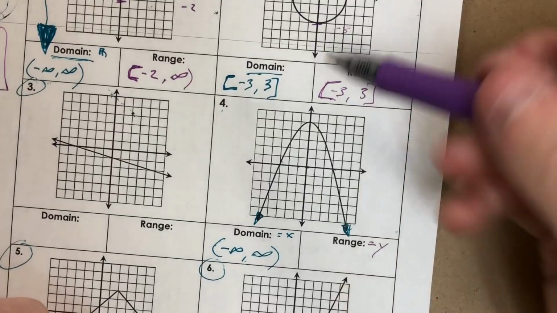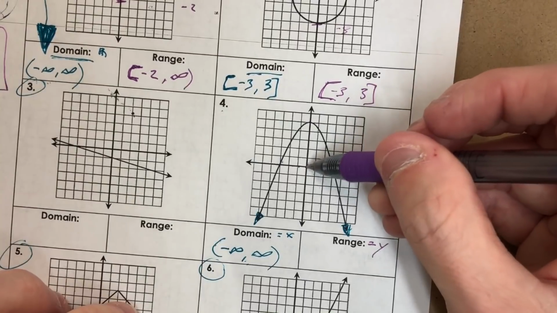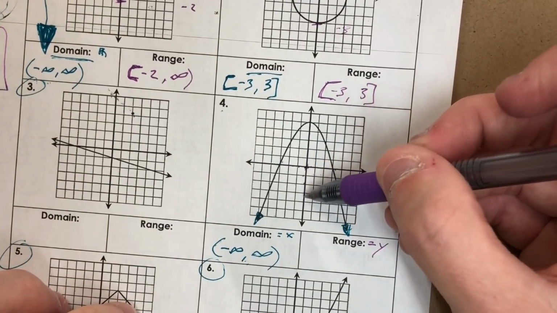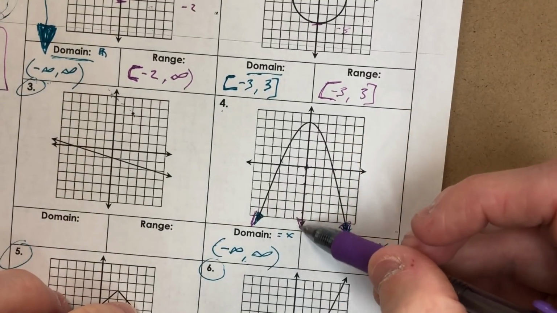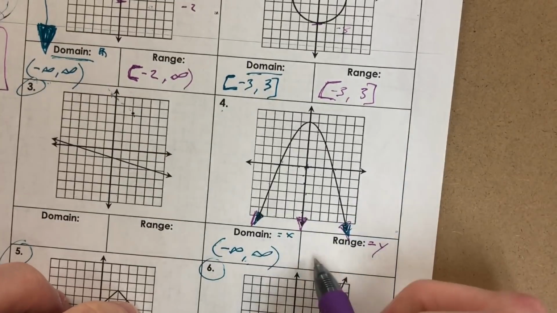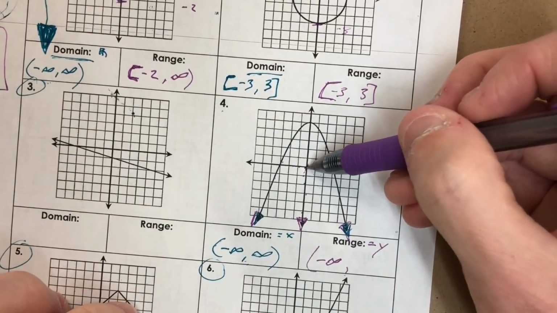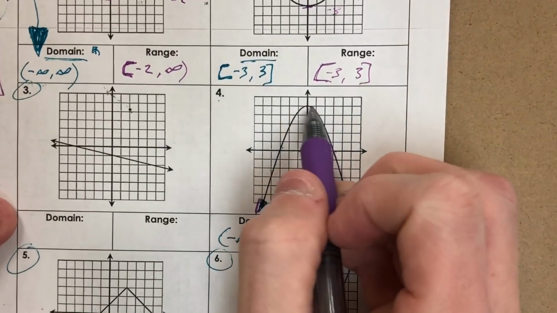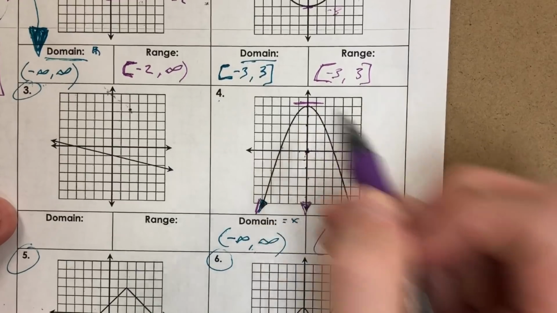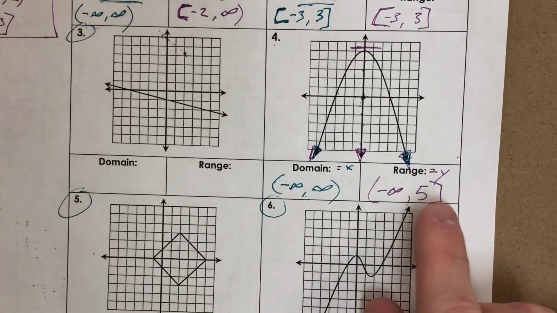Range equals y. So for range, we're going to identify the very lowest y value we have. Start at the origin and go down 1, 2, 3, 4, 5, 6. That's the lowest y we can see. And these are arrows, so it's going to go to every y value down there ever. In other words, parentheses, negative infinity, comma. Now we go back to the origin and work our way up to the very highest y value we have. So 1, 2, 3, 4, 5. I know that's 5 right there and it is included, so bracket. So negative infinity, comma, 5, bracket.